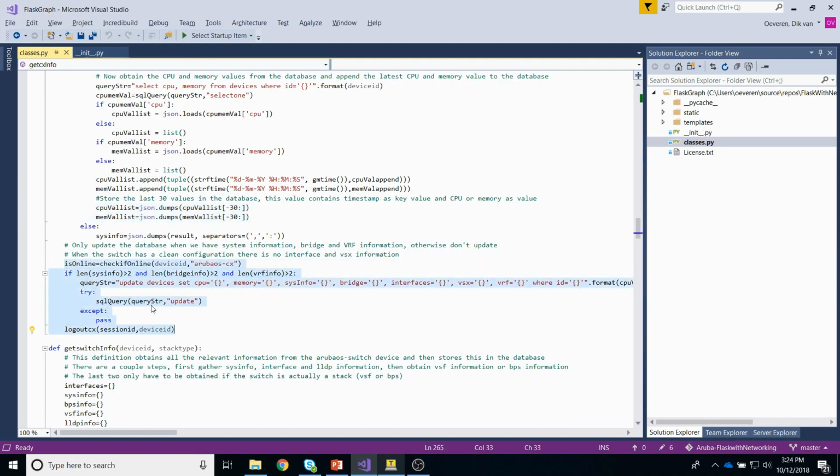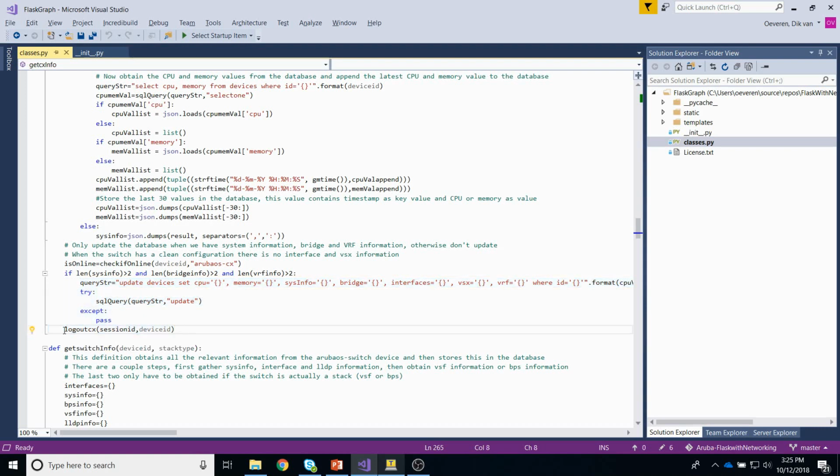And then what I'm doing here is the VRF info. If my sysinfo is larger than 2, so I'm checking whether I have sysinfo, bridge info, and VRF info, and if that is the case, I can update my device database, so my device entry in the database, and send an SQL query.